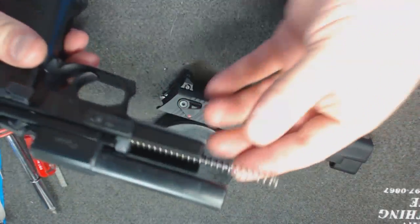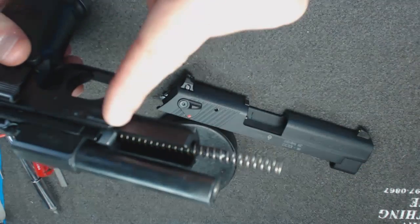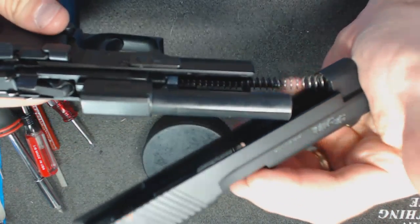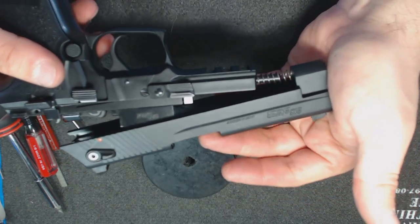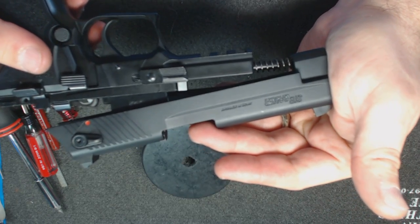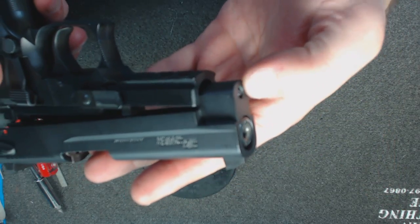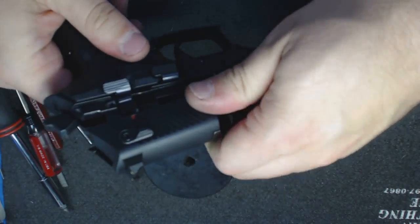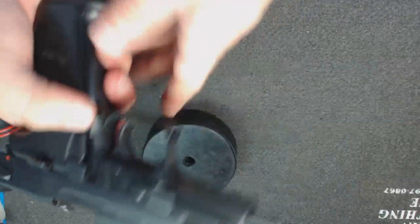So I'm going to put the recoil rod and spring in the hole in the takedown buffer, and I'm going to line up the spring system and the barrel. Now you want to be careful when you do this that you pay attention to the rod and the spring. If the spring kinks, stop. Don't risk that spring. That spring needs to stay straight until the rod starts to come out the front. Then we're all good and lined up. But you don't want to risk getting a kink in that spring. It's a bad thing.